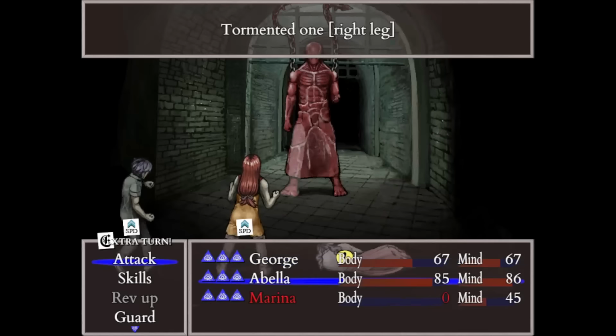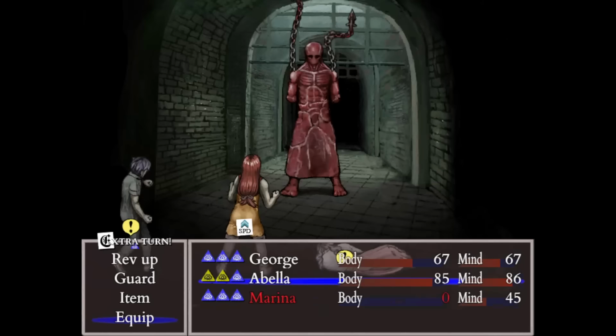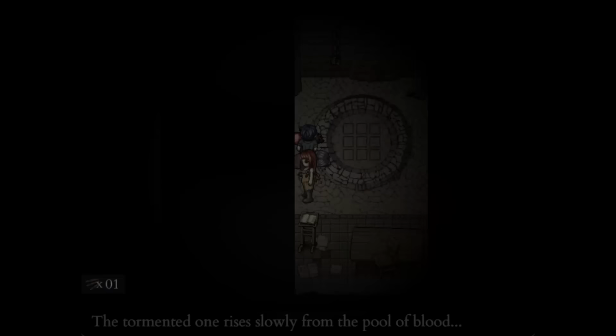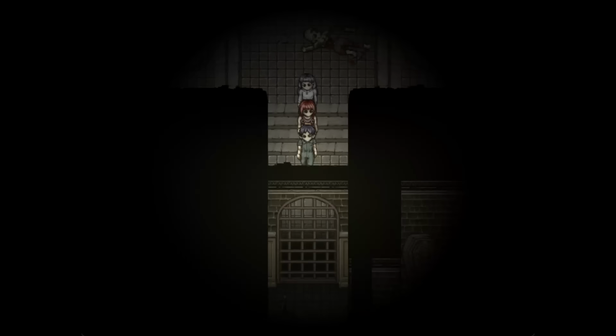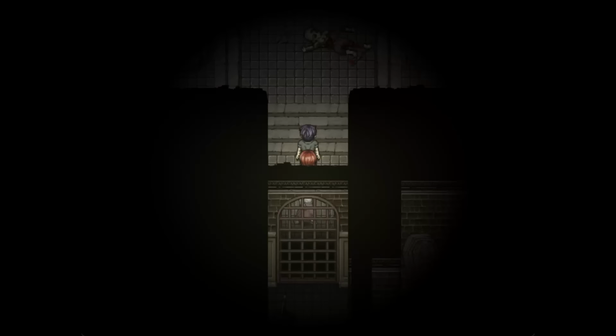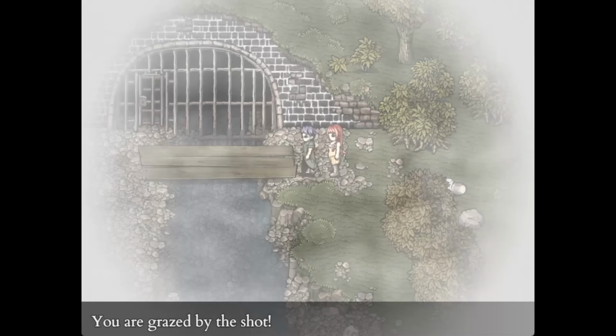You got my ass! You're even easier than in the first game. Let's just double rev up. And it should be over. There we go. Goodbye, idiot! Church keys and the sewer keys. Sewer keys. A set of dirty and rusty keys, one of these keys got carved text saying sewers. But are the sewers present or not? There it is, we have an entrance to the sewers, but for what purpose?